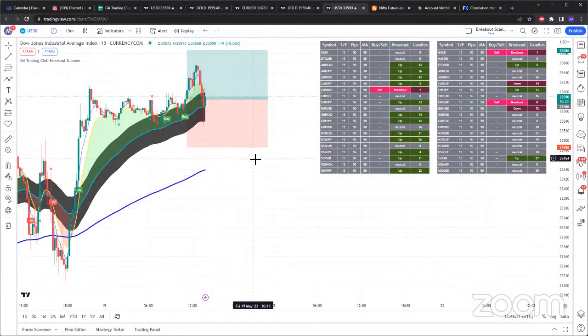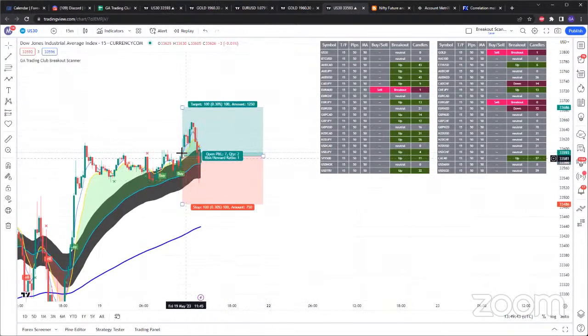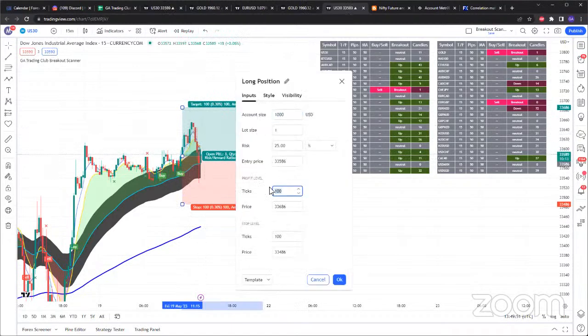You also need to know what day of the week it is. Today is a Friday. What do we know about Fridays? Price is more than likely going to catch a trend and keep going with that trend. So I took this buy on US 30. Went in with a huge lot size. I secured half here and set break even. For this trade, I got taken out at break even, but I already secured, I think, 0.5% on that trade.